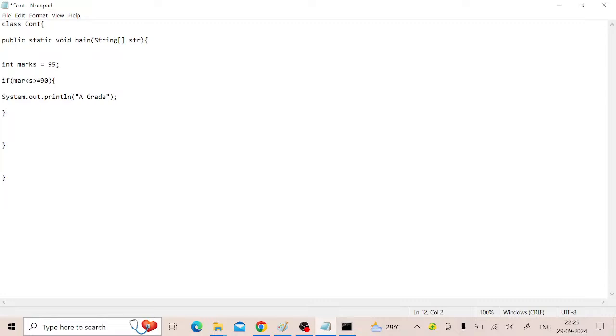After that, what will be the condition? Else if, this is the condition. So what will the marks be? Marks greater than or equal to 80, and necessarily marks should be less than or equal to 89.